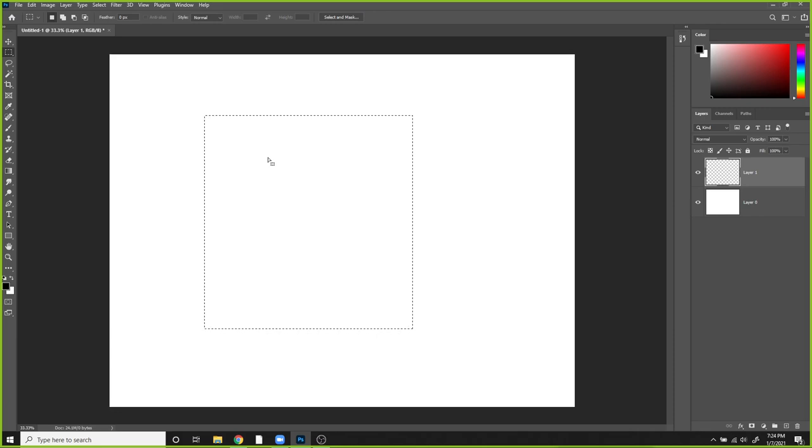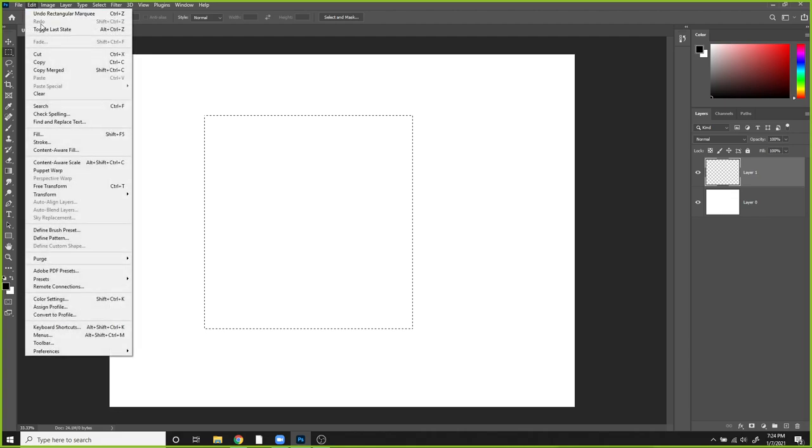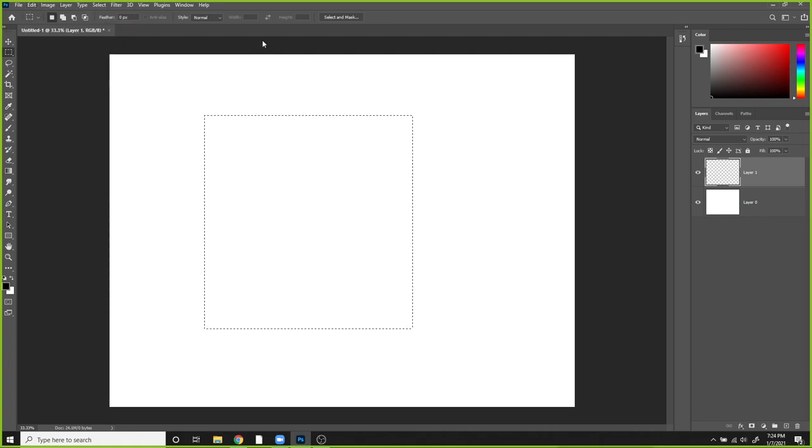Now, there is a couple quick keys for the fill command. Again, I'm a huge fan of my quick keys. Shift backspace, I think Shift F5 is one. You can also go up to Edit, obviously, and do Fill. Yep, Shift F5. I use Shift backspace myself. It's kind of an older quick key that's been around. But Shift backspace brings up a fill command dialog.